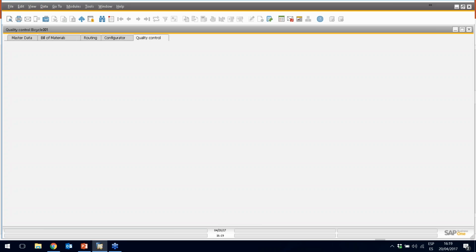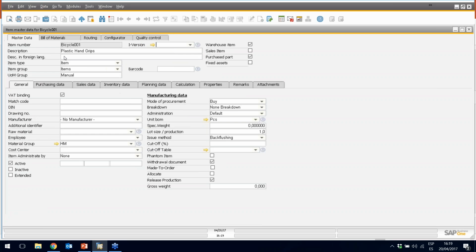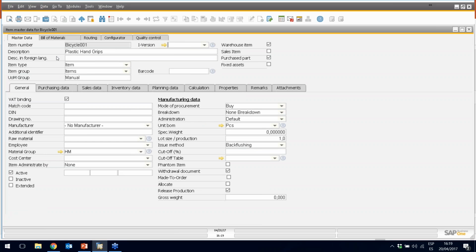Okay, so let's go to the main tab, which will include the specific information. As you can see, we have some SAP information, the item group and the item type, but the main fields that we are going to define here are the manufacturing data that are right on the general tab.